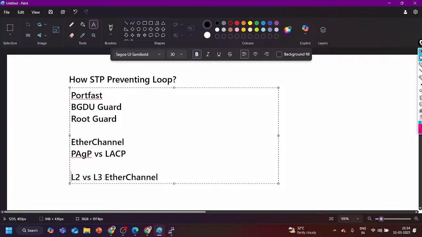Between switches we can configure routing protocols. Basic differences.